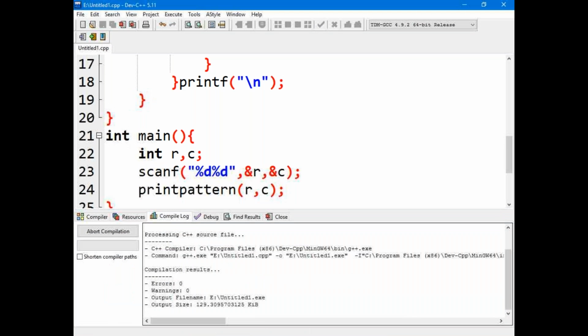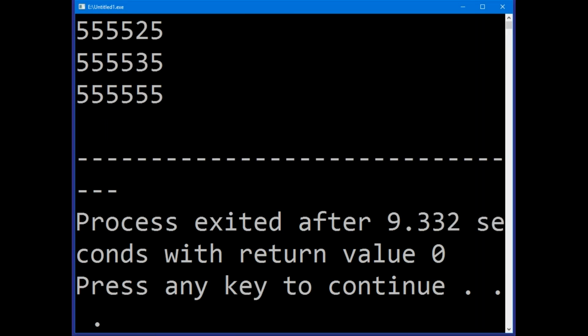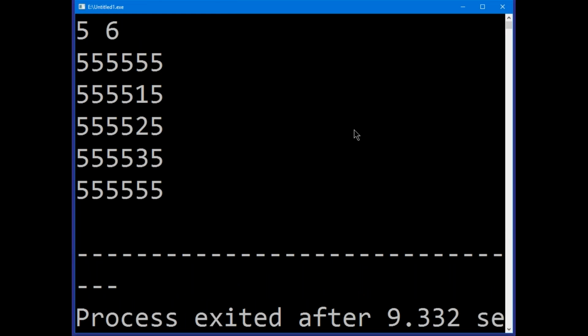Check everyone and observe the output. Last means R or R minus 1? No, R minus 1 row value 5. Here we are taking from the 0 row, right? That's why we are taking R minus 1. If we take the loop from 1, then we consider R as last. Based on the I variable and loop variable values, we decide R minus 1 and R, C minus 1 and C.